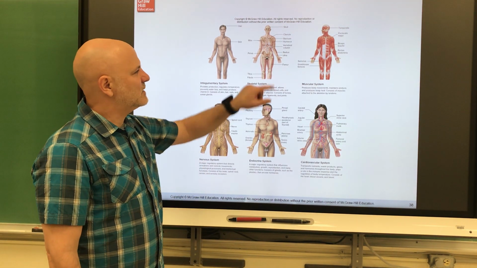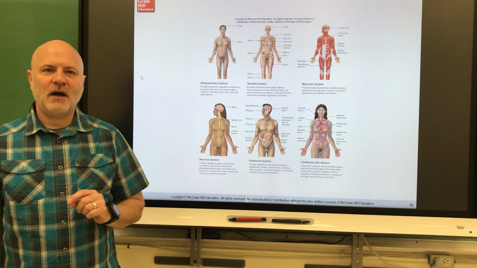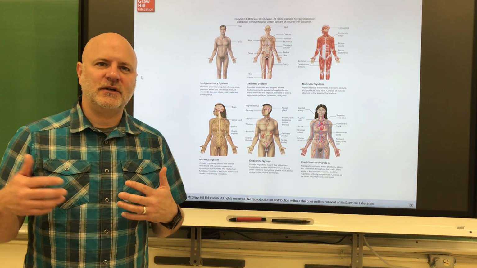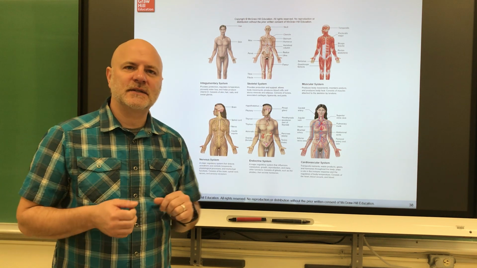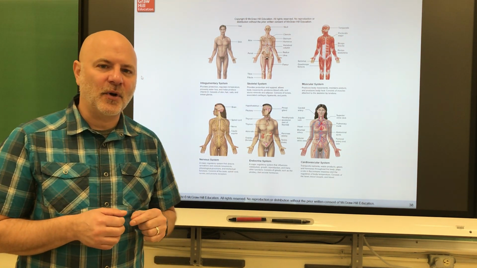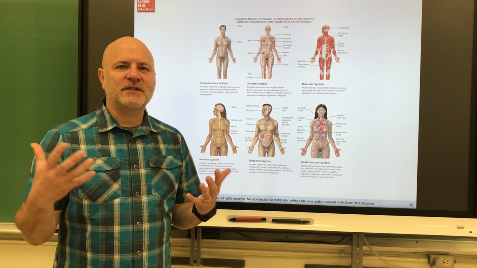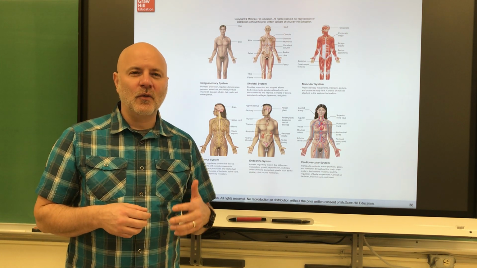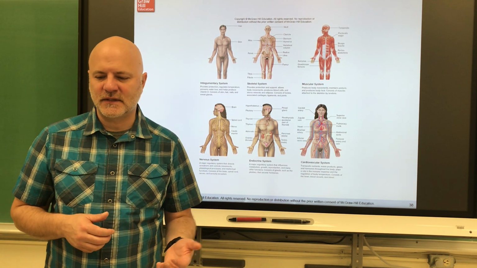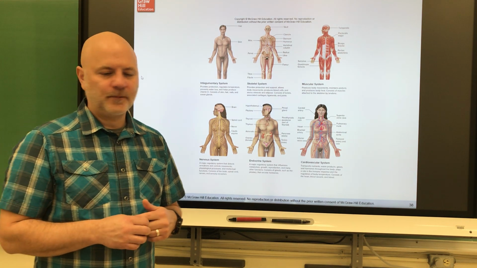Next is the skeletal system. So we see there, this also has a protective function. So, you hit your skull. It's nice that you have a skull there so you're not hitting your brain. All right. It also provides support for the body. We also get blood cell production out of our skeletal system and also mineral storage.